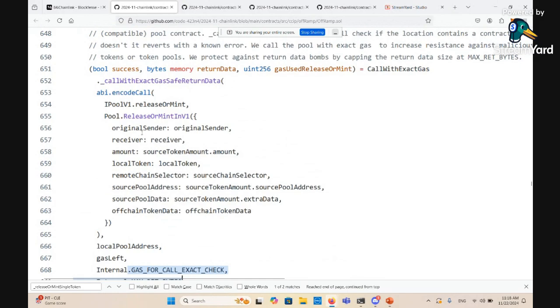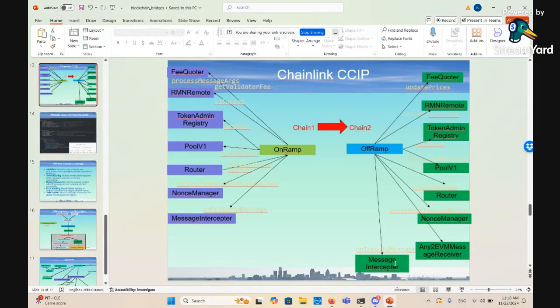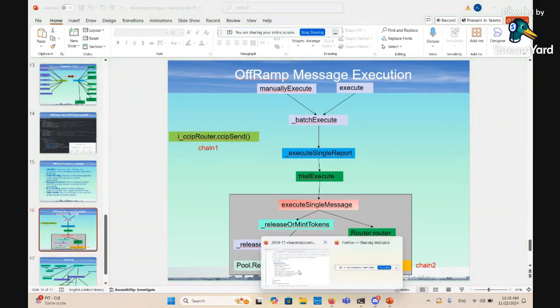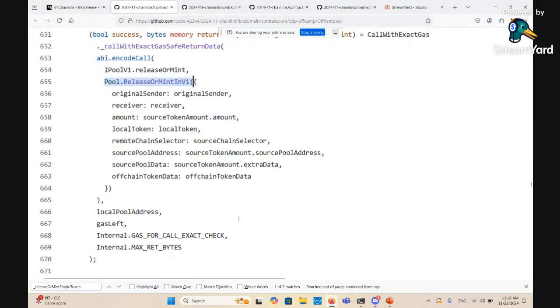But the real thing it does is simply call pull, release, or mint, which I drew over here. So it's called release or mint single token, because you might transfer multiple tokens, and for each single token transfer we are just going to call pull, release, or mint, using a low-level call to prevent gas bomb attack.